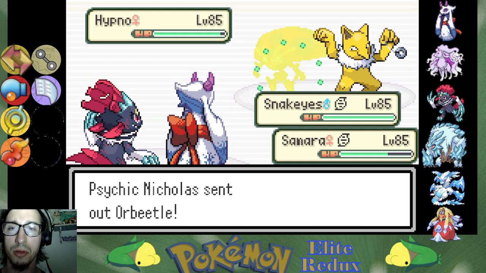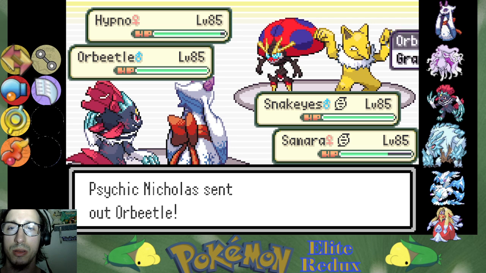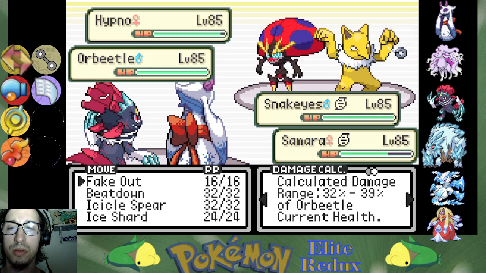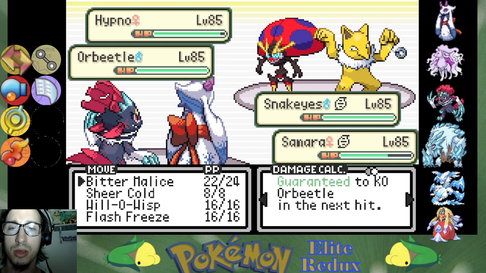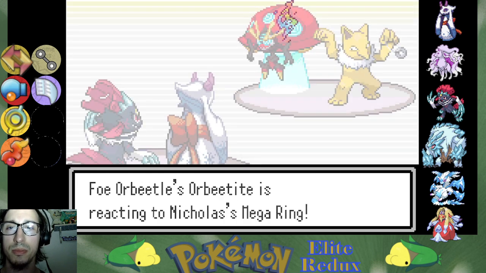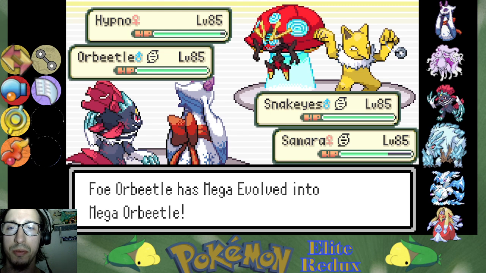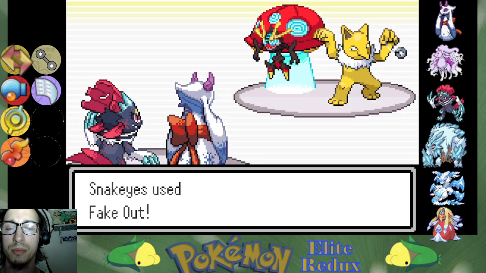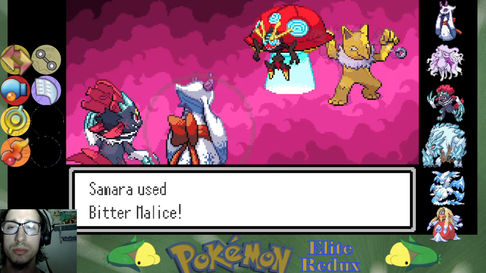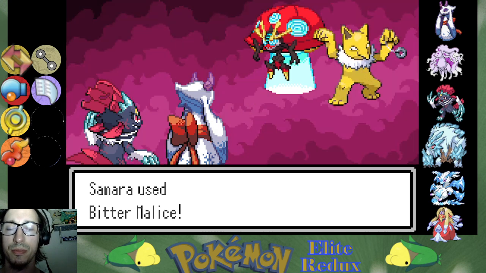The pressure is on. I think we go Fake Out. Yeah, you know that guy. We can have his Mega or Beetle, that's fine. We're gonna beat it down next turn if he doesn't kill Weavile in one shot, which I don't think it does.